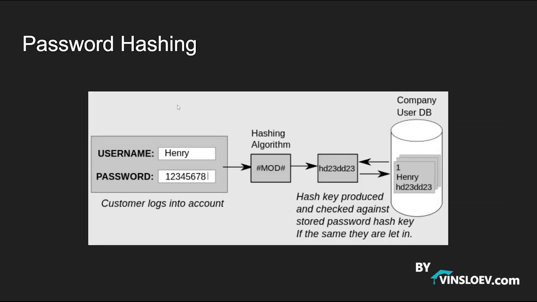So password hashing is seen on this picture right here. We normally know this login form type where we have a username and we have a password. So what is happening is that Henry is logging in with his username of Henry, then he is entering his password, which he has defined himself. Then our application will take his password, run it through a hashing algorithm, and then it will get a hashed value out of this password, and then it will be storing the hash value in the database instead.